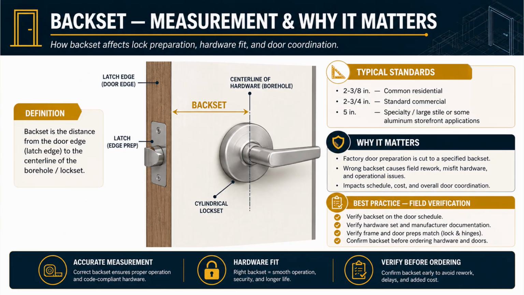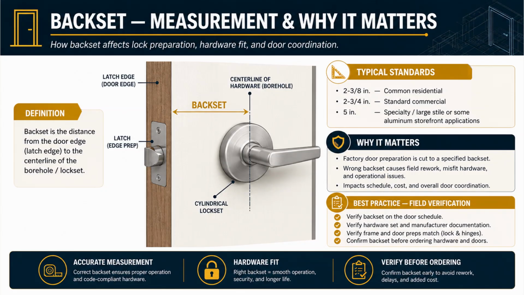Why it matters: factory door preparation is cut to a specified backset. The holes are drilled at the factory based on the backset you specified. So the wrong backset causes field rework, misfit hardware, and operational issues, and it hits the schedule, the cost, and the overall door coordination. Your best practice: field verification.